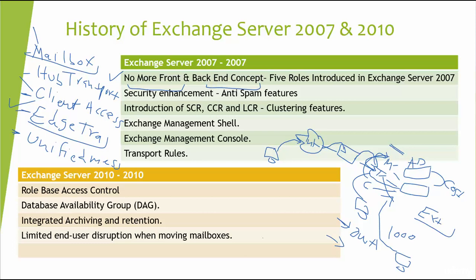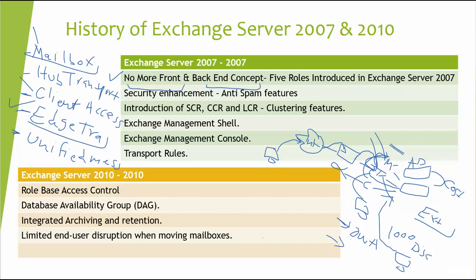So my question in here is, what if I don't have client access server role? I only have transport role and mailbox server role. Is it gonna work? The answer is no, it's not gonna work. Your clients will show as disconnected and they will not be able to send and receive emails.